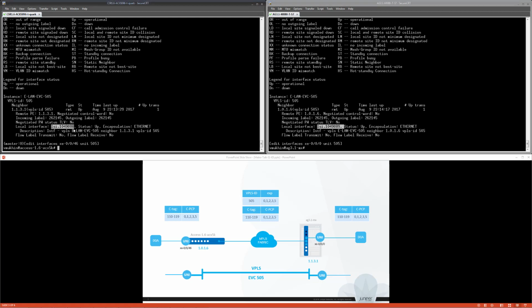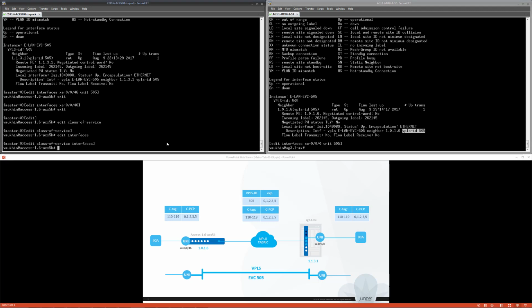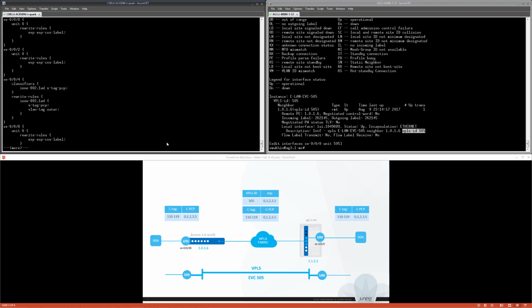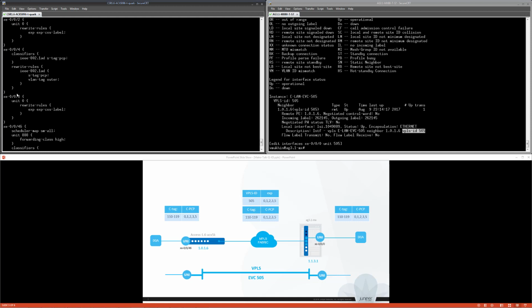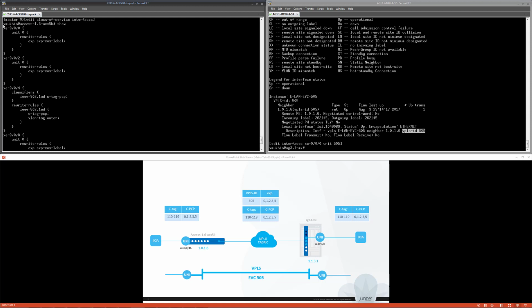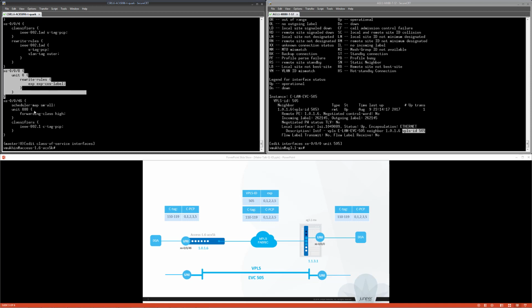We are done with our connectivity part, and let's take care of the class of service configuration. Core interfaces of the ACX router are already assigned with EXP-bit classifier and rewrite rules. On the ACX side, we have a PCP classifier also assigned at UNI interface xe-0/0/46. ACX router supports only one classifier assigned globally at the port level.